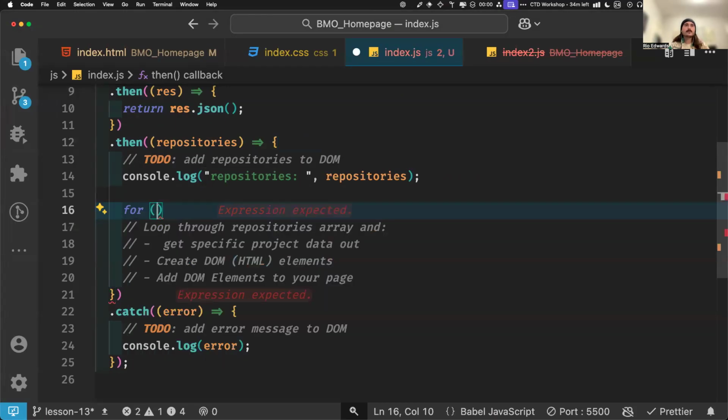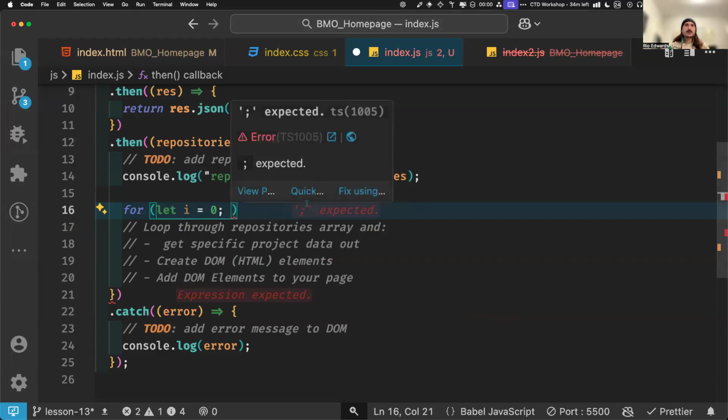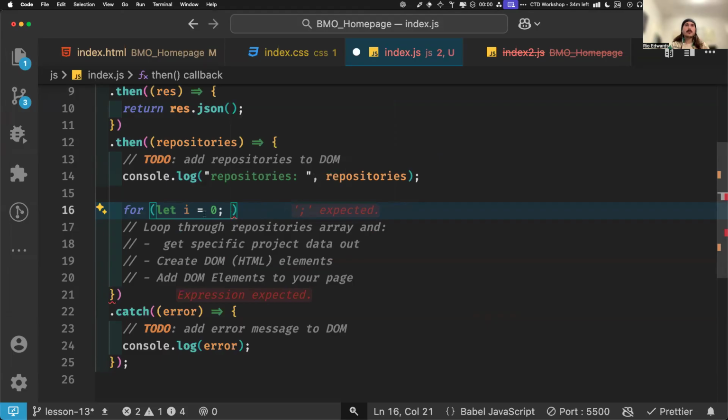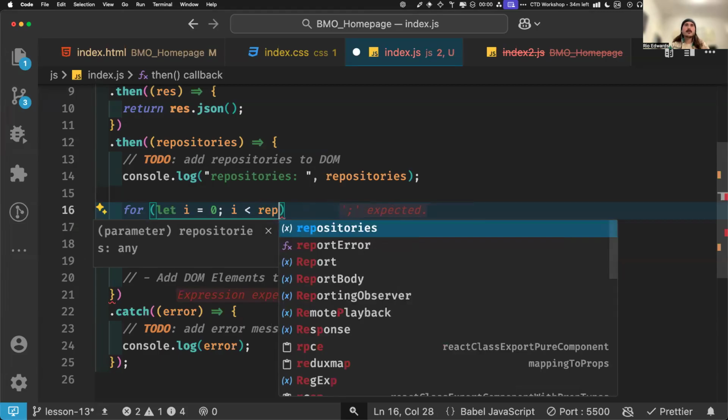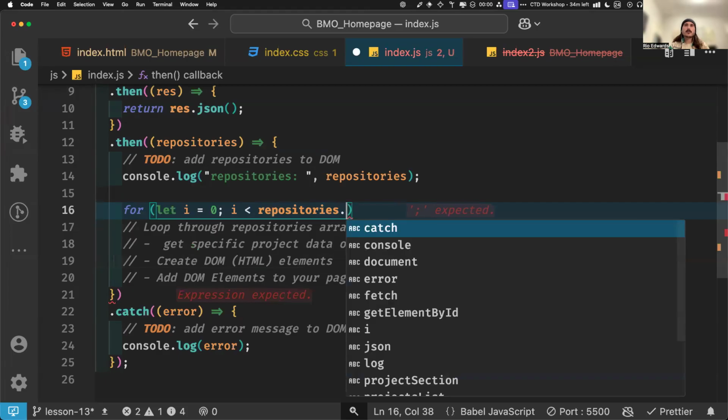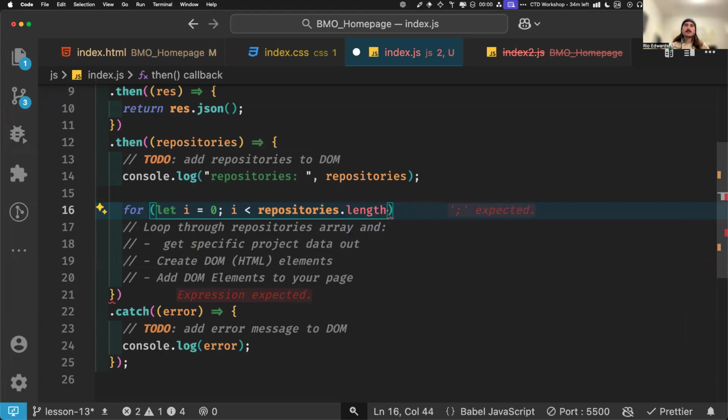For let i equals 0. So a for loop takes 3 expressions. You declare the iterator. You loop for as long as this expression exists. So we're going to loop for as long as i is less than repositories.length. So that will mean this loop will go all the way up until the very last element of repositories.